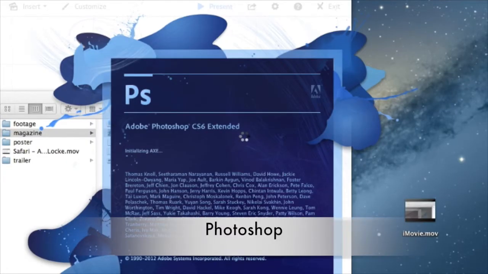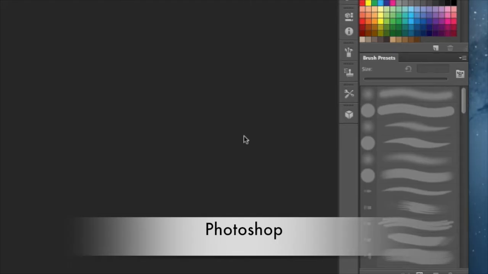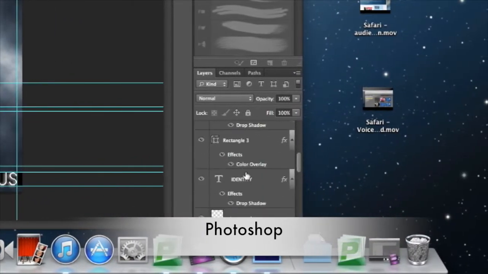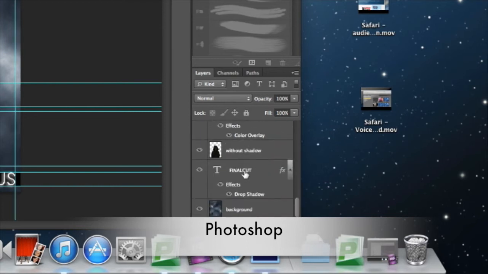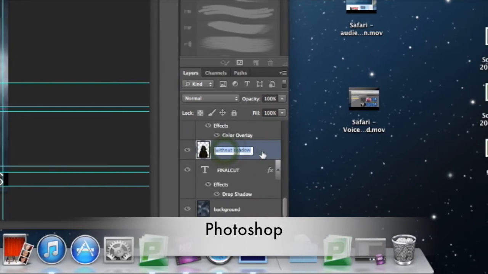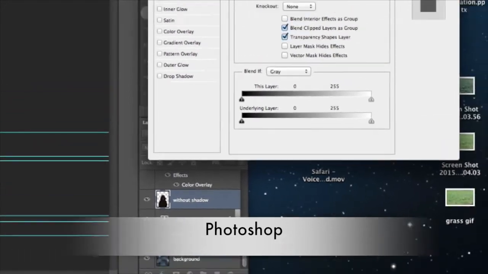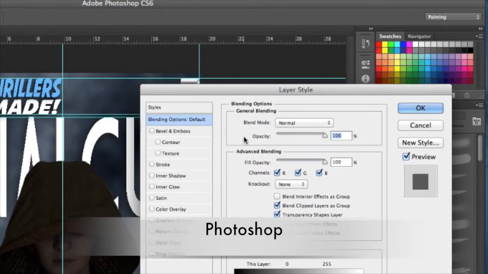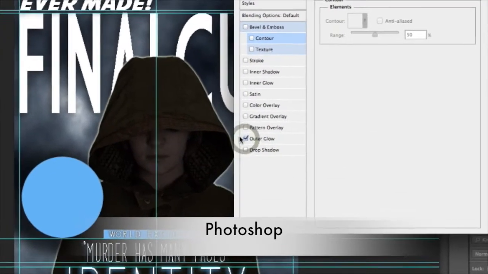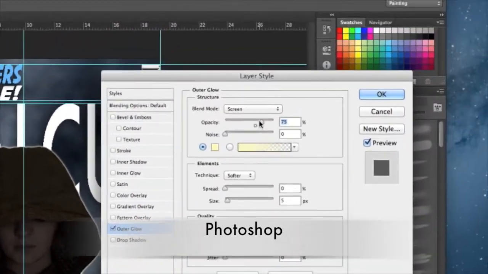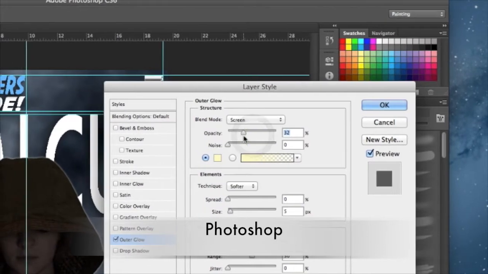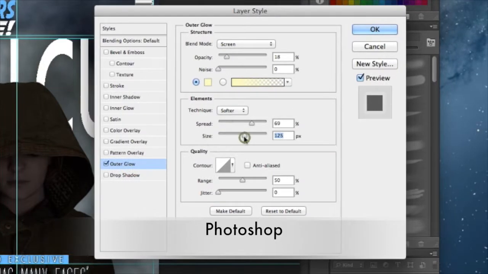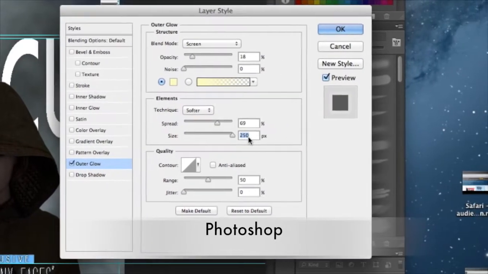The last main technology I use is Photoshop, and I use this for my poster and magazine. All the layers are on the right hand side, as you can see when I scroll down. If you double click on my main photo, one of the main things I've done throughout all my magazine is use drop shadows and outer glow shadows. All you do is you can change the opacity, the spread, the size, and the colour of them.